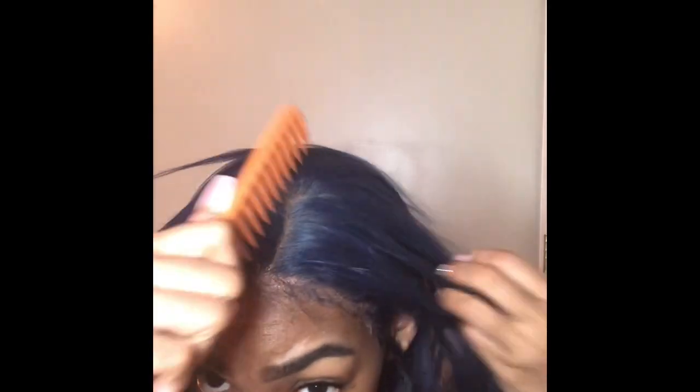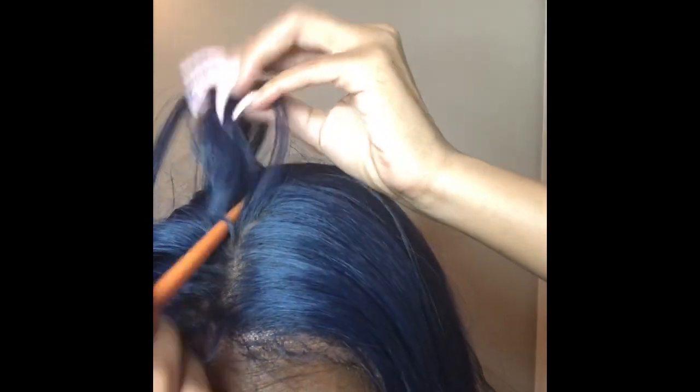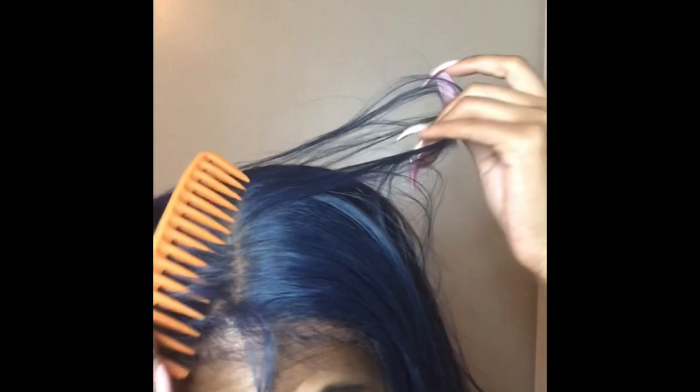See, guys, and I remember I didn't even put no powder up in here, and it still blends with my skin and with the scalp. And here I'm just showing you the parting space of it, which I really love. Even though you only get the 2 inches on the side, it's fine by me, because I barely do the baby hairs on the side, and I might do like a side part hairstyle. I don't really part too far on the sides. But other than that, going into the middle, you can part really deeply. And I really love that. And it matches my skin tone very well.